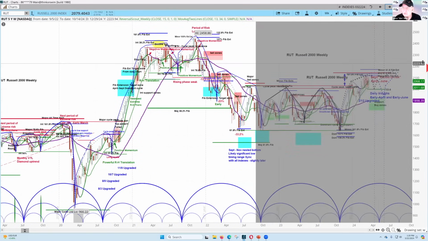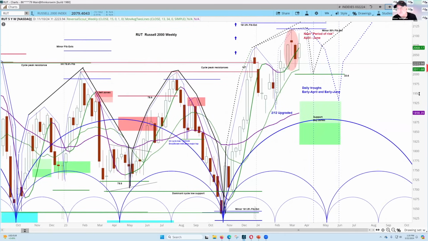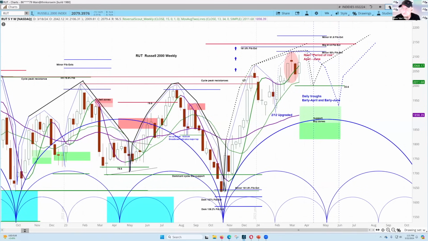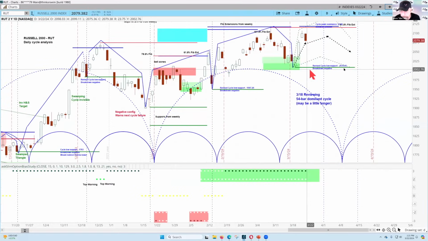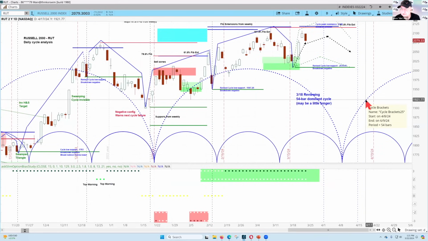We just had a question on the Russell. Now you'll notice some extra lines in here. The reason for that, and I'm just going to go over here to the daily chart, is that there is a trough due over here that is in April. And then if I look at this bigger one right over here, that's due in June. So this is due sometime around the second week of April or June.